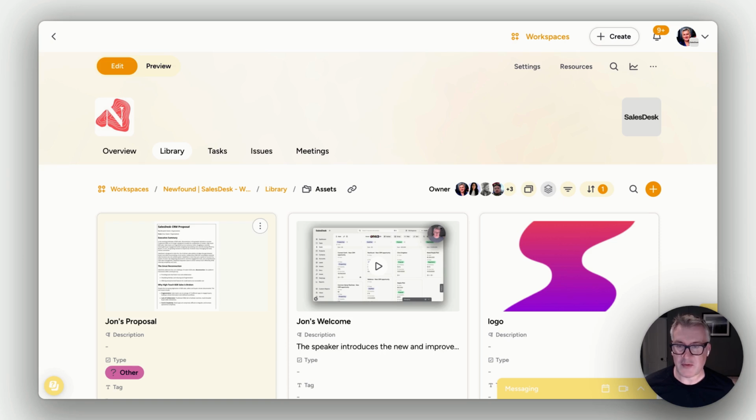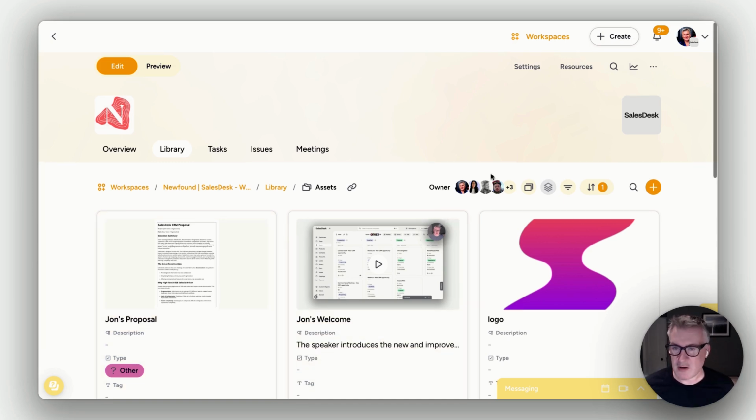The wonderful thing about this is it's not just about sharing CRM records with the workspace. If you create records inside the workspace, for example, tasks, meetings, meeting recordings, they're automatically linked to that workspace in the CRM. There's no need to do difficult data migration between your CRM and your digital sales room. They're just two different visible contexts on the same underlying data set, which makes life so much easier.